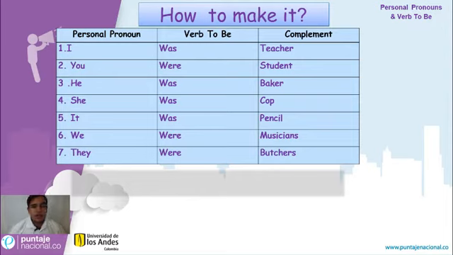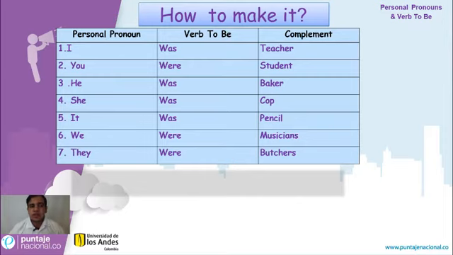We have I, if you remember, here we have I was, yes, I was a teacher. If you got the way to translate it, I think it's cool if you can do it. You were student, yes. We have two kind of verb to be in past. We have was and were. Was is for the first person, yes, in singular, and for the third person only. The other one, were, is for the second person in singular and the persons of plural.